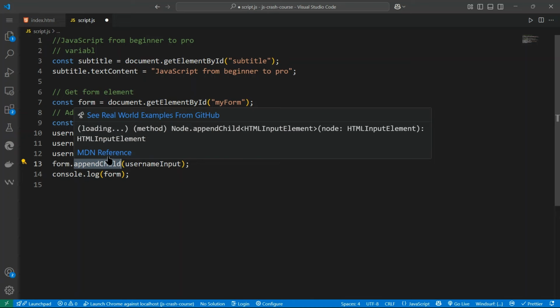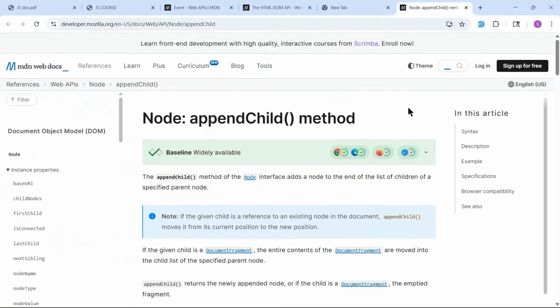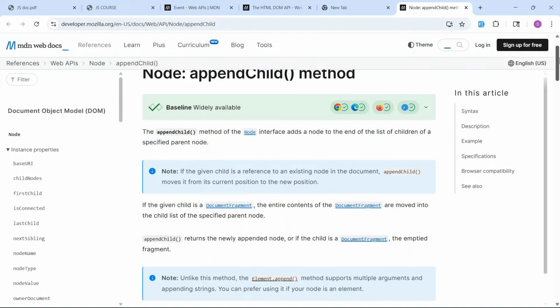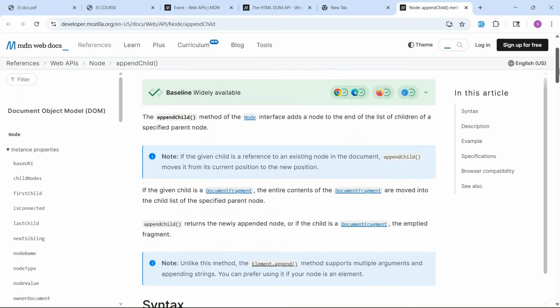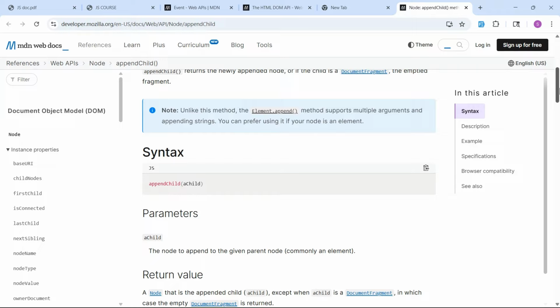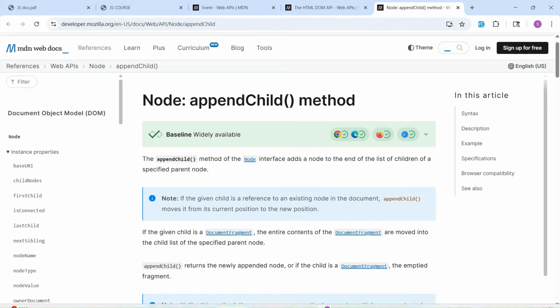If I take this, you go to Mozilla, open Mozilla. This is Mozilla, so you can see node. So appendChild is a method. We are not going to go through all of this, but it's good to at least give you a portion of it. You can know about it because they're very, very important. Right now, you can go ahead and read a little bit. It's not that complicated, but the best way to learn about it is to play around with it. Just the way we are doing.